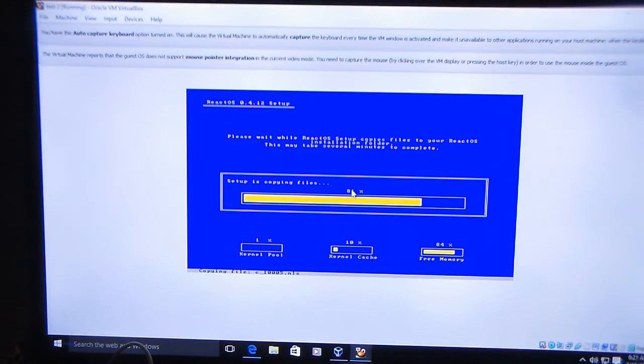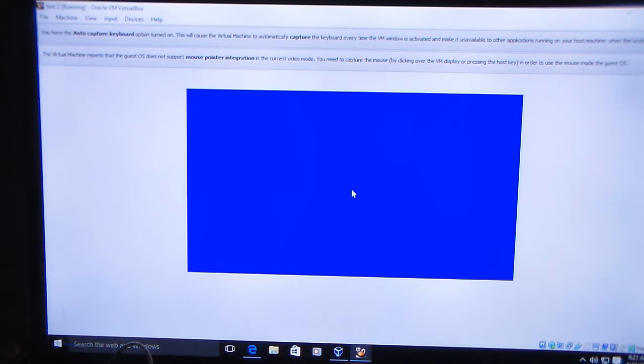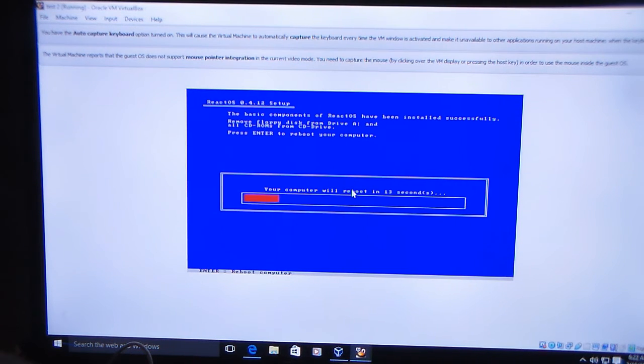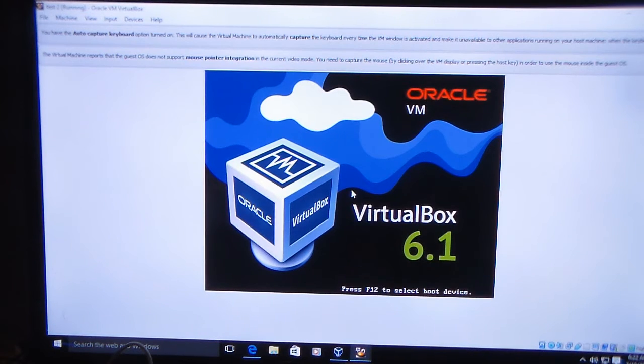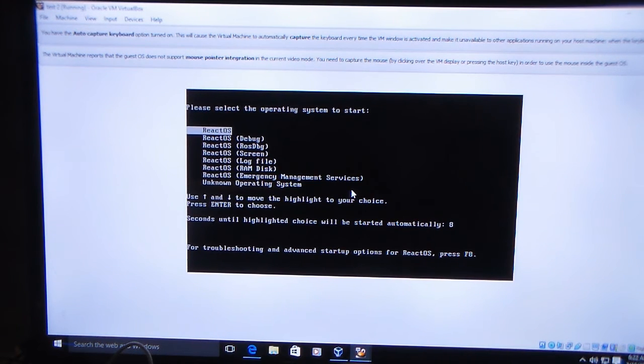And you can see the memory is going down because it's using it. So I'm going to do yes. There we go.